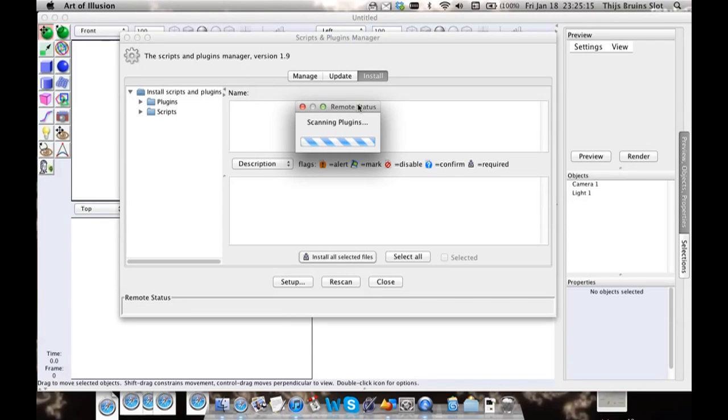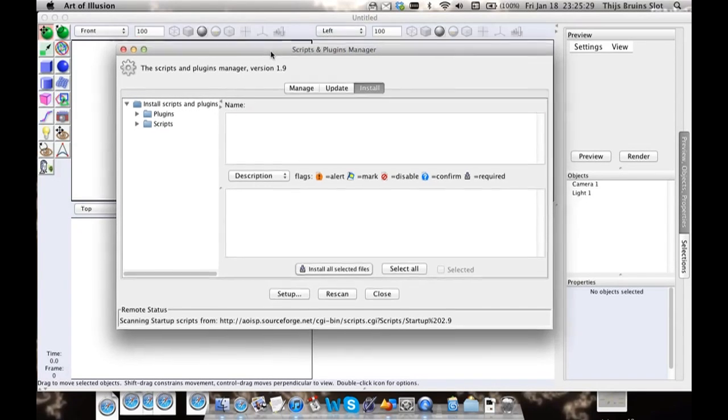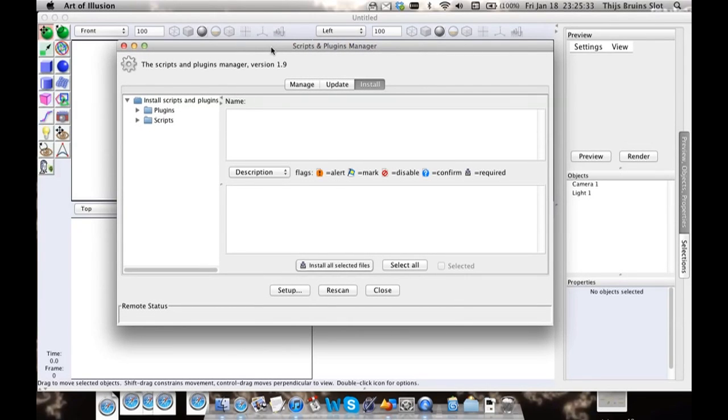However, in some cases it doesn't seem to be connecting well to the server where the plugins are stored. So I'm also going to show you an alternate way of getting these plugins. I'll probably post a link in the description where you can get these plugins and scripts, and I'll show you how to install them manually. So if you go to the install tab here, you just saw that it was scanning for plugins and stuff. So this time it is working, but the last time I checked it wasn't. So like I said, I have a link posted in the description, and I'm gonna show you how to do that right now.